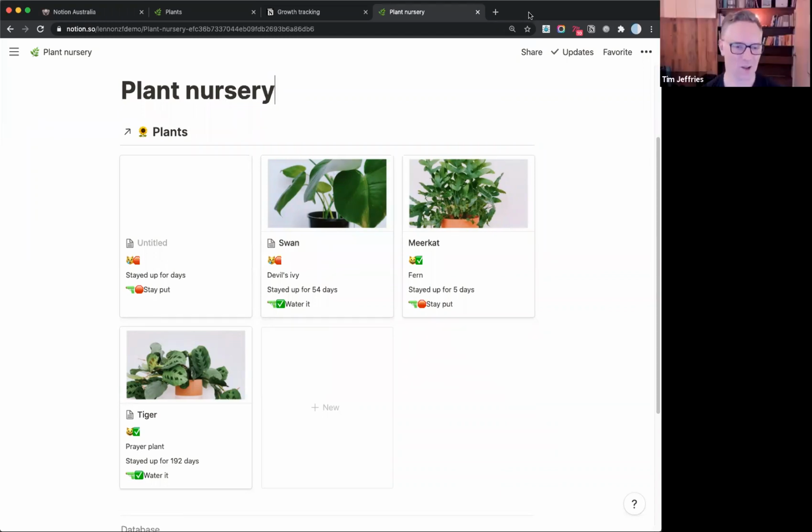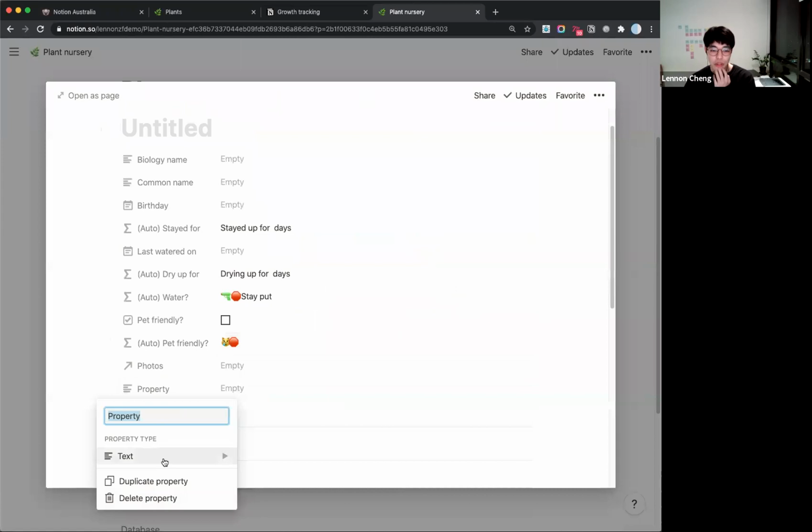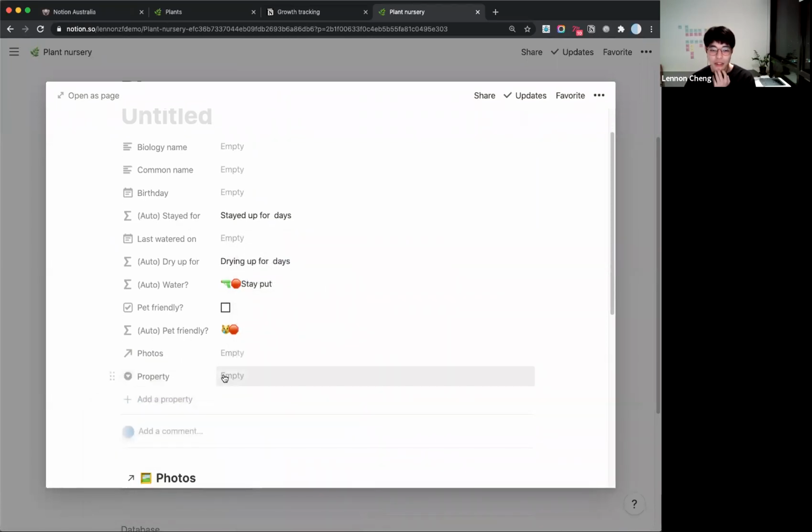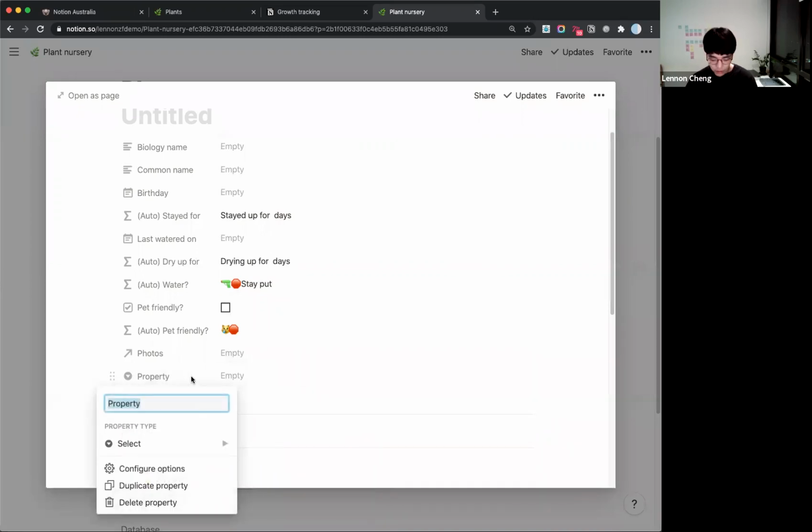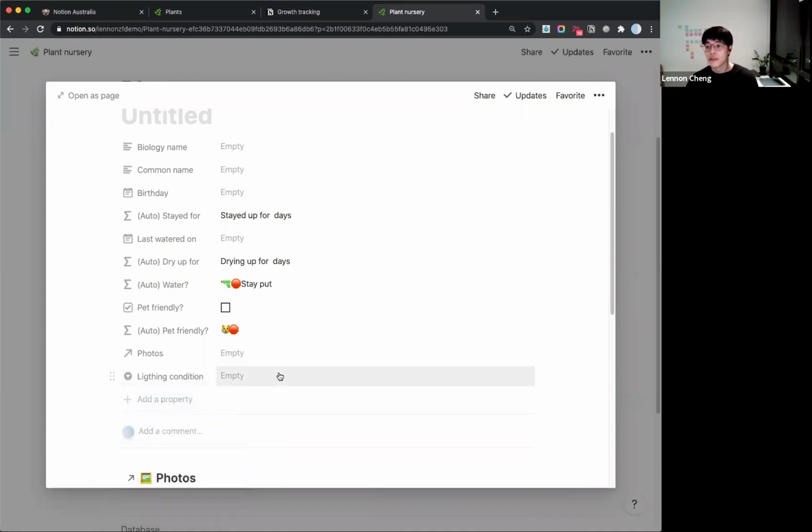Nice. Simon, who I know is an avid gardener, is saying that it would be useful to have a property for different light conditions. Absolutely. Perfect. I think what you can do there is add a property, and you can probably use a tag, and then type in different lighting conditions, or you can set up the lighting condition as a different database and link it to this one. Then based on the tag, you can trigger different tags you want to display for the plant. For example, the plant itself is a low light plant, but then you can give instruction around what this low light means in a separate formula, something like that.